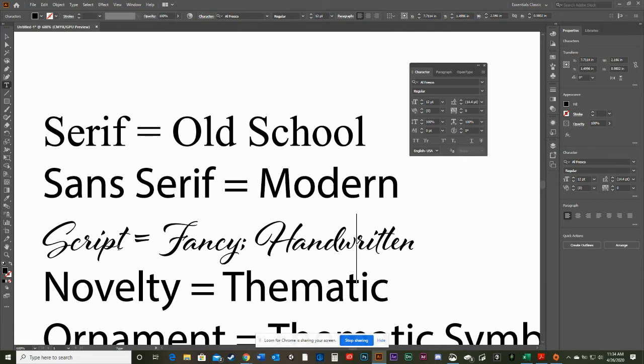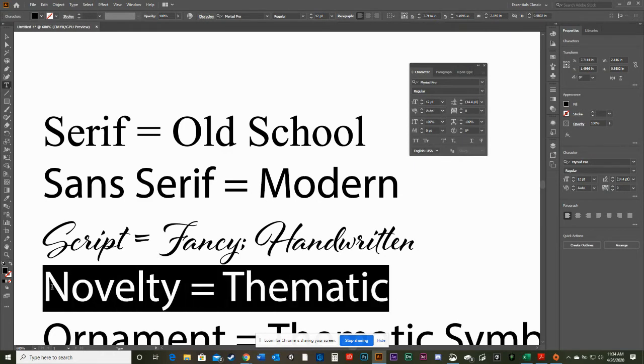And what's nice about this is it tends to add a little bit more of a thematic sense to it. It looks handwritten, it looks fancy, and it just has a different style to it. But it's totally different from serif and sans serif in its own way and its own characteristics. The fourth one's going to be novelty. Novelty is fantastic for enhancing the theme of your design. You'll see more novelty looking fonts in logo designs and brands because a lot of designers will do it custom. You'll also see novelty fonts in things like titles and subtitles, but rarely is novelty style font used for larger bodies of text.